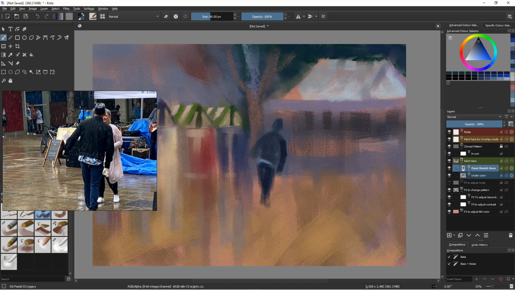Just an indication really of what these figures are, because I'm going to blur them all out with the rain and everything.